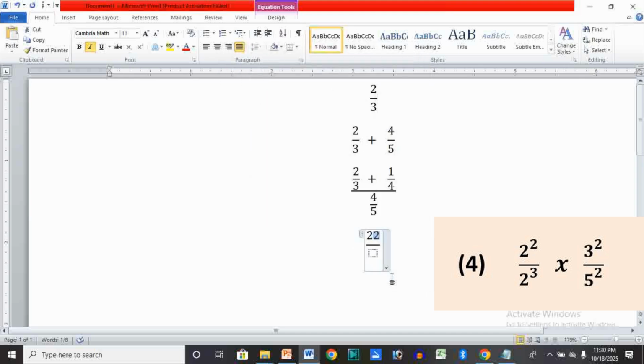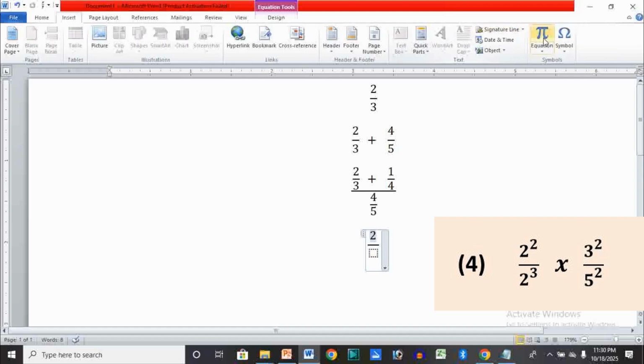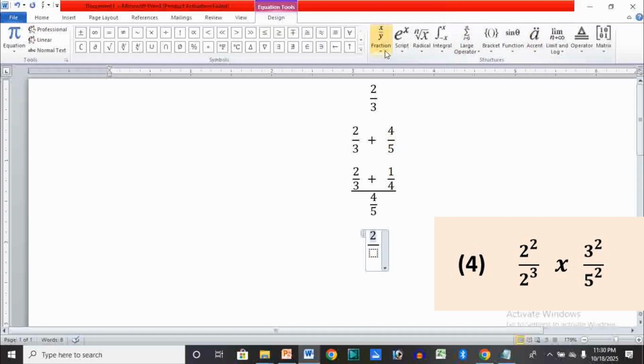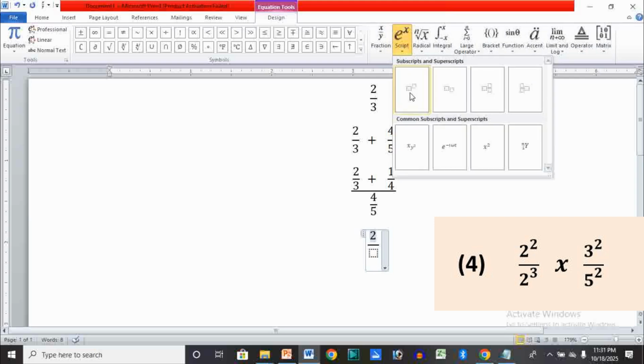Then how are you going to do that? For a fraction, if you remember, for you to input superscript, fraction has its own style of superscript. That is, I've entered the 2, so it remains the second 2, which is square. You go to your insert, you go to your equation. So this time around, we have fraction, like I said, followed by script. That is the option you are going to use when you want to input something like power in a fraction, which means you click on it, you can see the style.